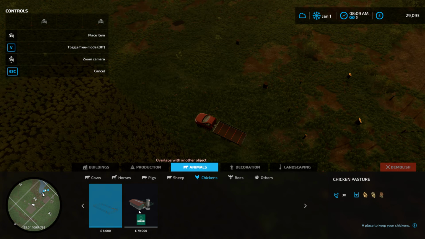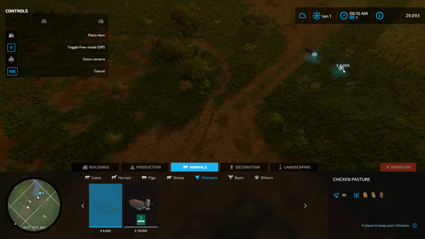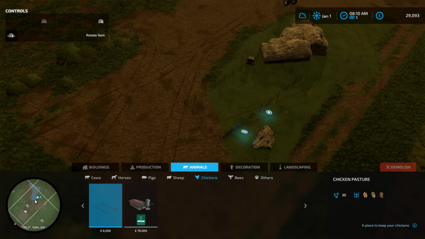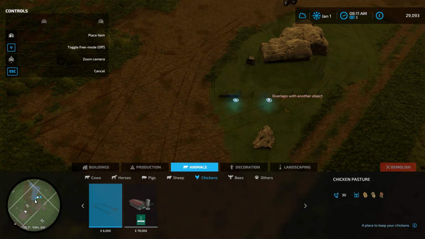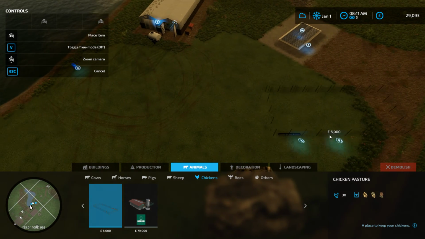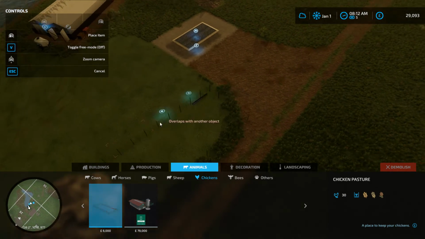We're currently at 29,000, so I think we should get ourselves a chicken pasture, right? Where are we going to place it, though? We've got a big space over here, but this is more or less for expanding our fields. We could put it at an angle, maybe on the other side of the rock there. I don't really want it there. Oh, we're near this rock. Spin it around. Oh, this would be a good place. I need to rotate the camera.